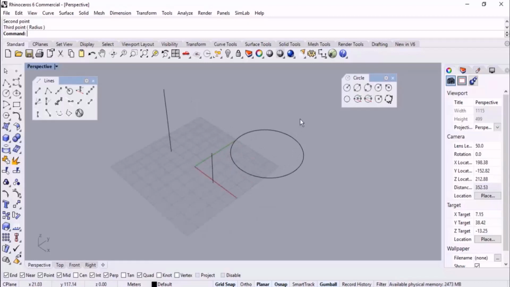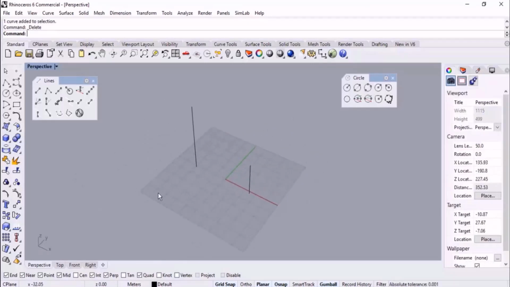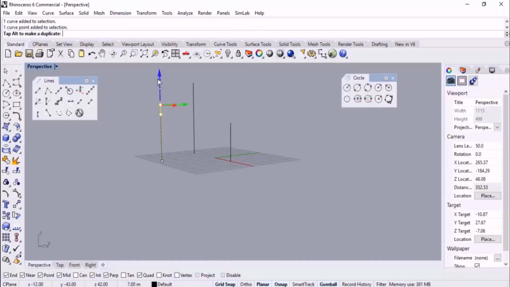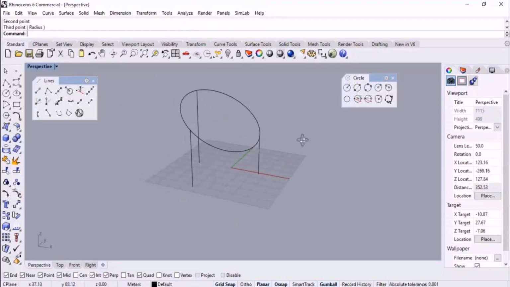And if I want to show you the applications of this type of command in sketching the circles, for example, let me sketch a line, a vertical line here, perpendicular to the work plane, like this. Then I pick the circle 3 points. Then I can associate the circle to the 3 lines to the ends.